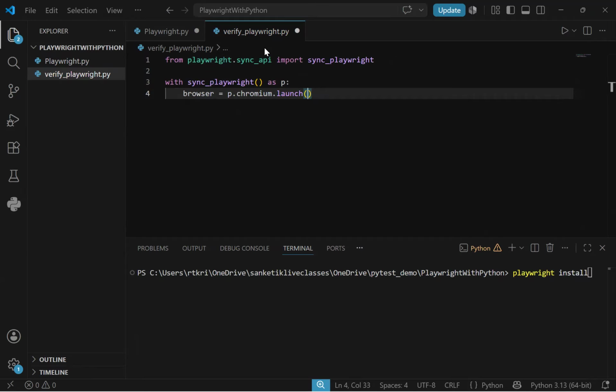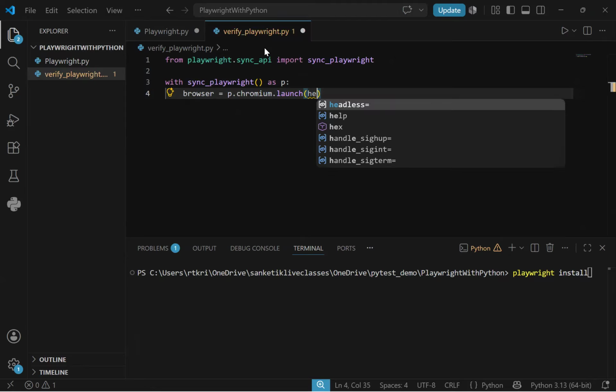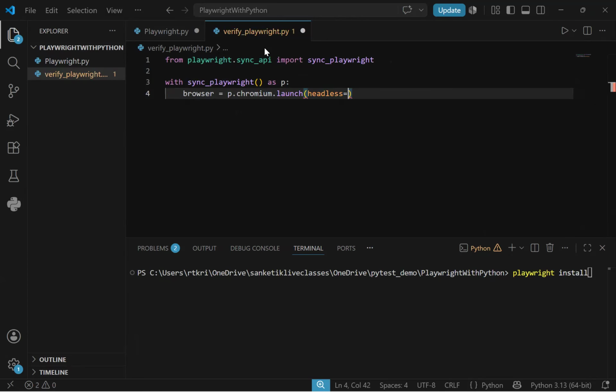Here we have to give headless mode. Headless mode means if you give headless equal to true, it won't open the user interface. If you give headless equal to false, then it will open the UI. You can understand this in our upcoming sessions. Headless equal to false.